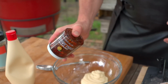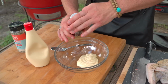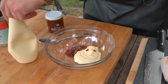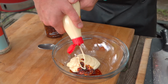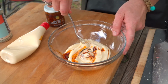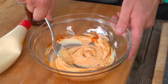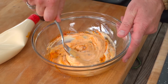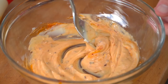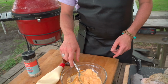I'm trying to give that a little shake. And the more you put in there, the spicier it gets, so we're not gonna do too terribly much. That's good. I might even bulk it up with a little more mayonnaise. Bump, bump, bump. And then with a spoon. Just 2 ingredients? 2 ingredients. You know, I used to put a lot of extra stuff in here, right? Hoisin and lemon juice or lime juice and all kinds of stuff. And then one day we just put these 2 things together, and I was like, stop it. That's it. That is fabulous.